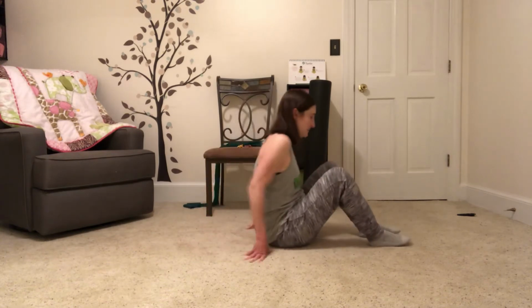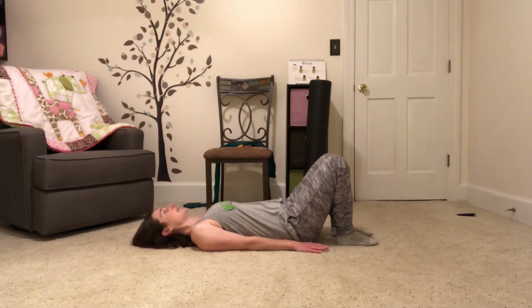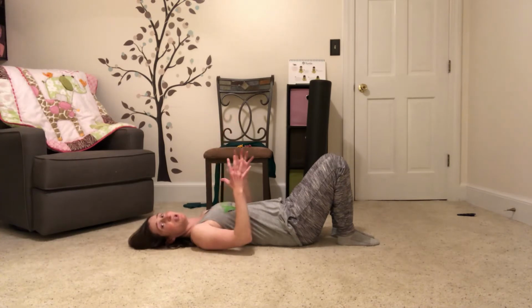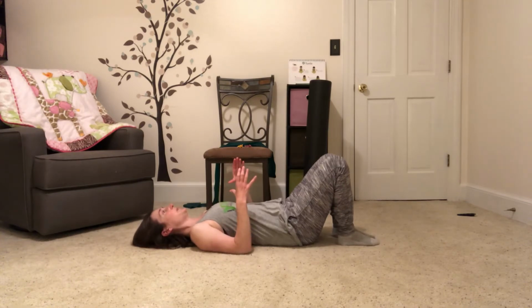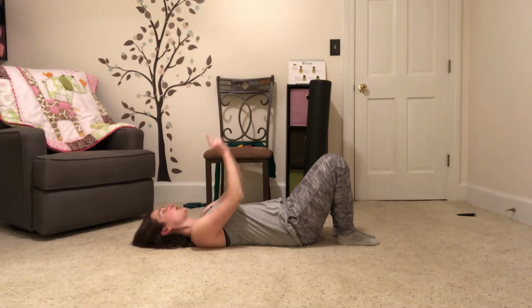Come on down onto your backs. My knees are bent. I'm allowing my body to rest on the mat. I start with breath work, and the idea behind our breath work is finding as much mobility, expansion, and movement in our rib cage. So if you related the rib cage to the image or the thought of an umbrella that opens 360 degrees in diameter. So when you take your breath in, the goal here is that we can open, expand, send the breath into all degrees or the entire diameter of the rib cage.